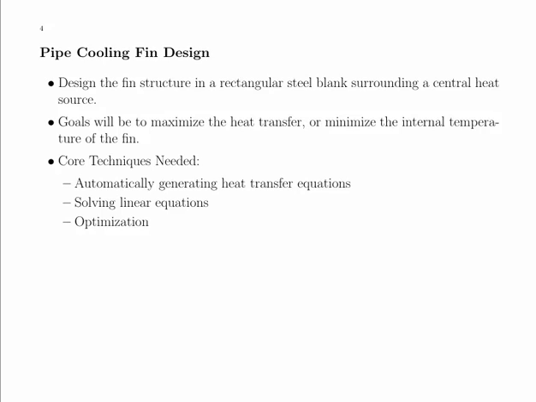The second project option is going to be focused on cooling and heat flow. There's going to be the idea of designing a surround for a pipe to maximize the distribution of heat to the environment. And again, that's something we've seen before, and the challenge will be to handle more complicated scenarios than we handled earlier in the course.